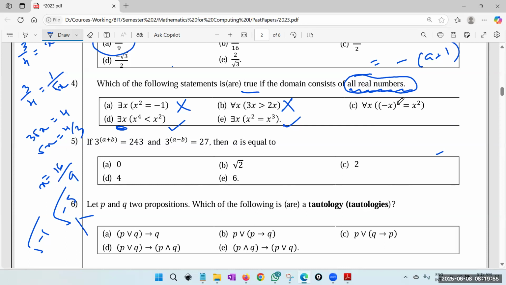Right? What about this? I'll look at 0 first. 0 squared is 0. Then minus x squared is anyway x squared, right? Looks like okay, right? But let's take something like 2. Is minus 2 squared equal to 2 squared? Yes, right? For a positive number, say my number is 2.